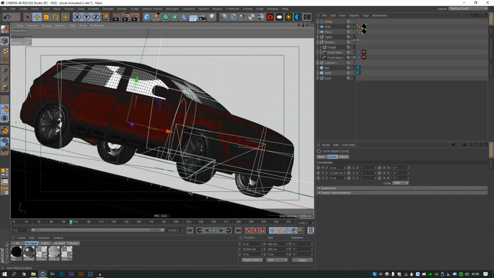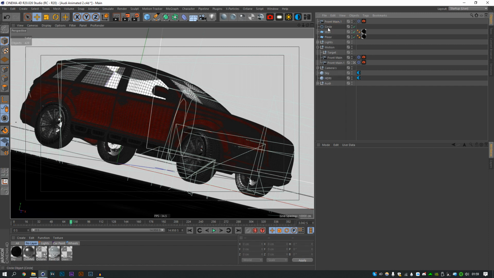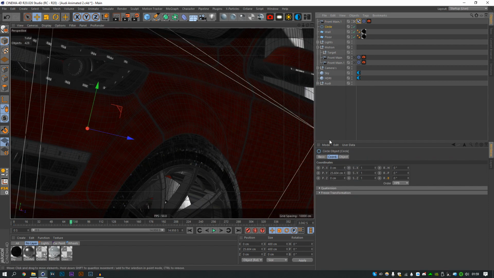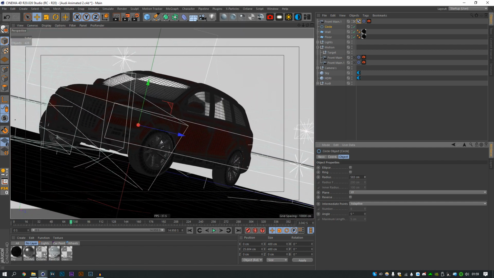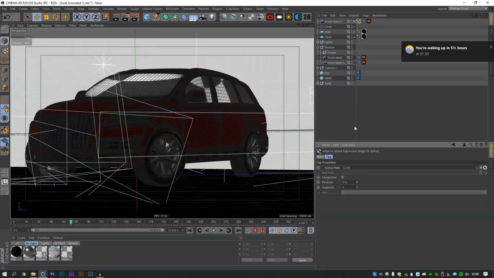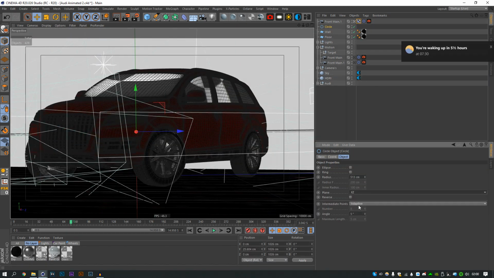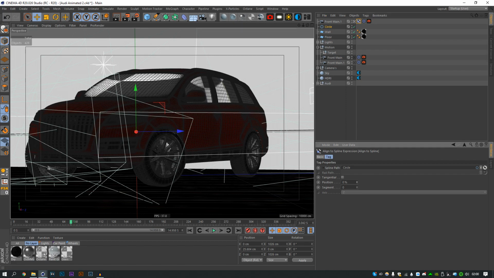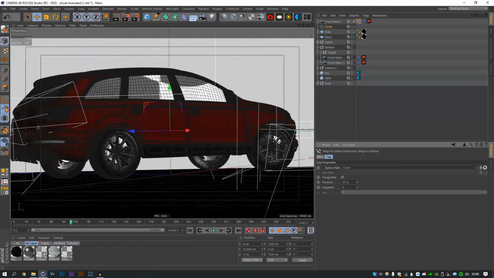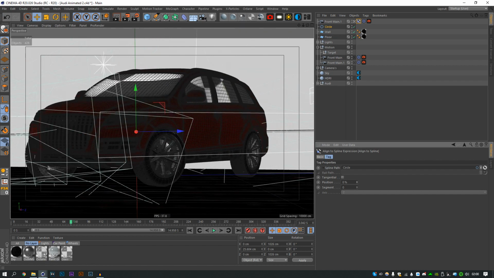If I drop a circle in the scene here, I'm going to duplicate this camera again and bring it up here, grab a line to spline tag, and bump it on the circle. Jump in the camera, increase the radius of the circle, change the rotation a bit here, just like that, and then we can move around the car, just like that. So if you want to know how to get around things in circles, there's an easy enough way to do it.